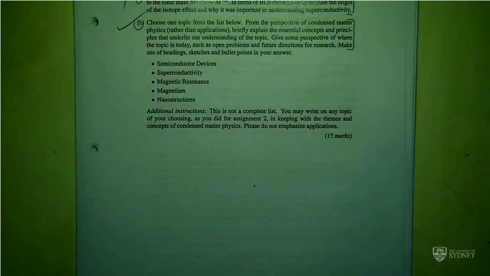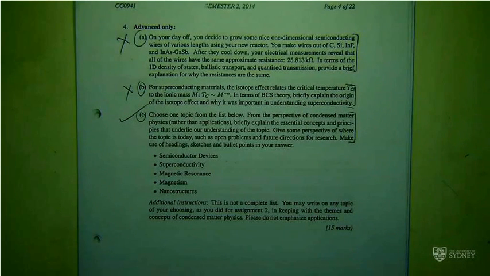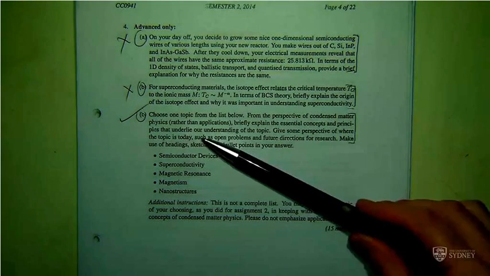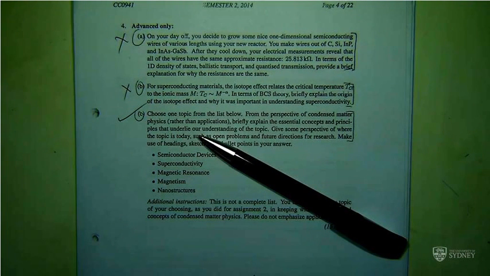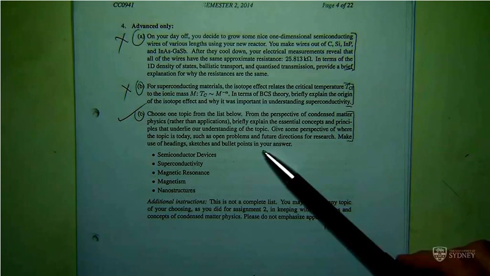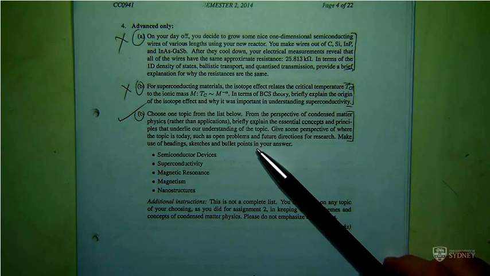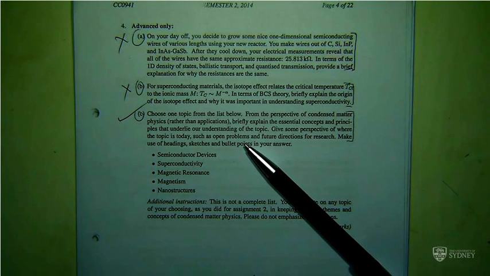Okay, so for the advanced, the question is, let's just shoot here for the first thing. You can see that the advanced has a similar question, the same kind of question there, but for the advanced, you are expected to maybe give a little bit more. For example, how does that subject fit in today's world, and what are the open questions for research related to the topic you're talking about? So for the advanced, one would expect a little bit more depth.